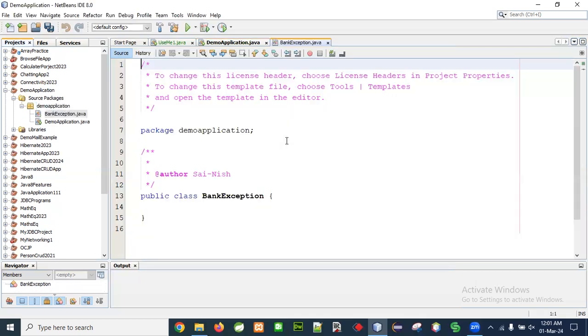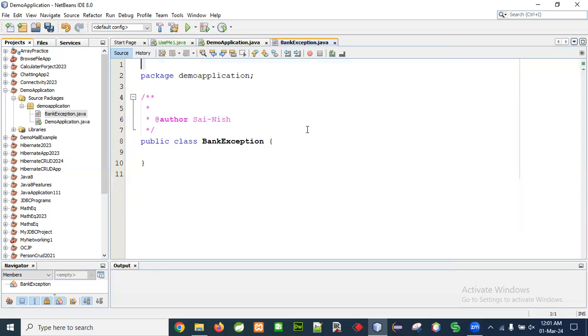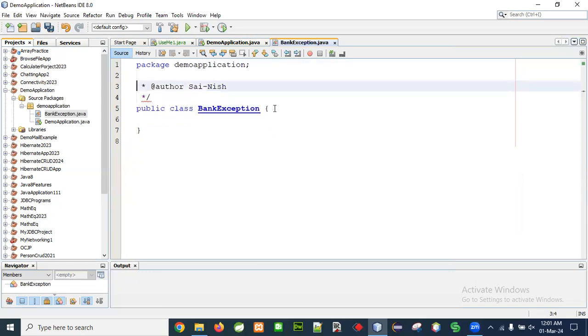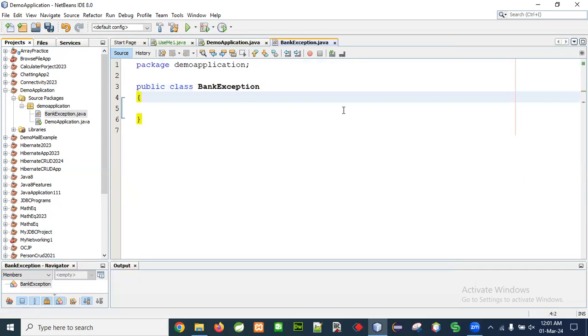The class name is bank exception, but being merely named exception does not mean that this class is an exception class.